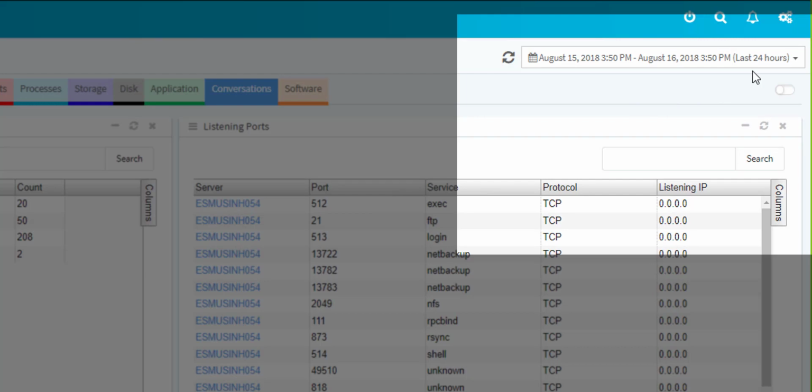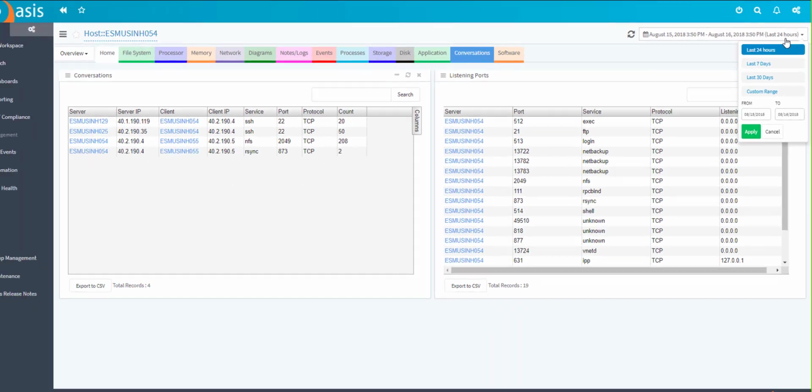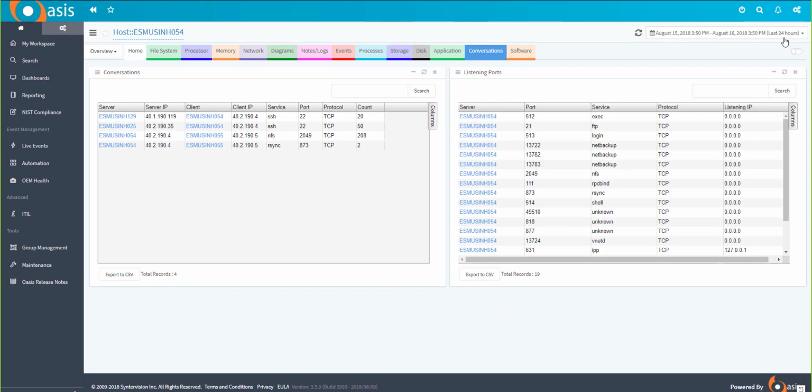So what we were looking to see is, is there any device that has been talking to this on FTP? And when we look over here, we see that when this device is either a client or in server mode, it hasn't been talking to anyone on it. If we go to the top and change it to 7 days, let's see if anyone has in the past 7 days.